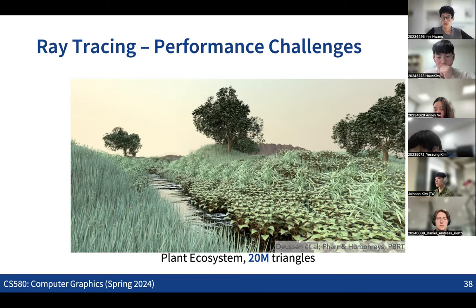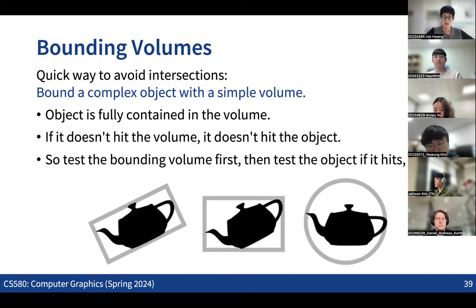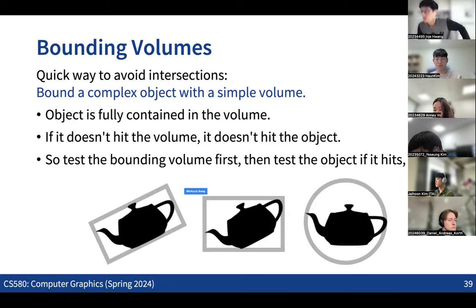The basic idea for this kind of acceleration in the computation is to use bounding volumes. The basic idea for the bounding volume is that we encapsulate some of the 3D objects using some kind of primitives that make it much simpler to calculate the intersection. So for example, when you have a complicated shape, we encapsulate this object into a simple bounding box, in a way that computing the intersection between the ray and the bounding box becomes much simpler compared to computing the intersection with the ray and the real discrete objects.